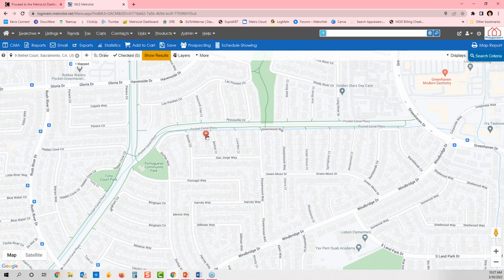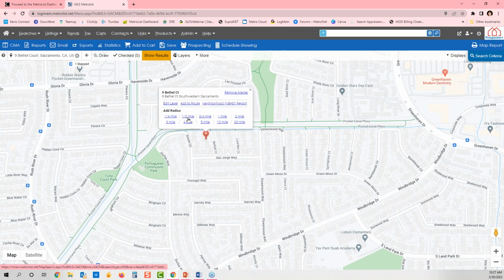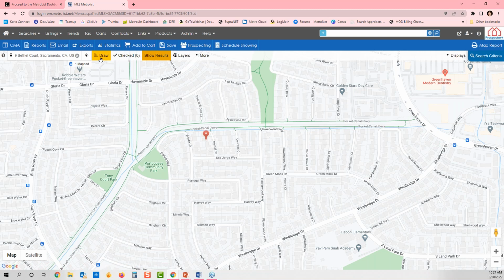And like I said, we can click on here and we can put in a radius to find some properties, or we can use our drawing tools. So at the top of the map here, and you'll see my cursor is hovering over it, it says draw. If I click on that, I actually have some drawing tools here that I can use. But before we get in there, I actually want to show you what the map looks like with all of the results being displayed.